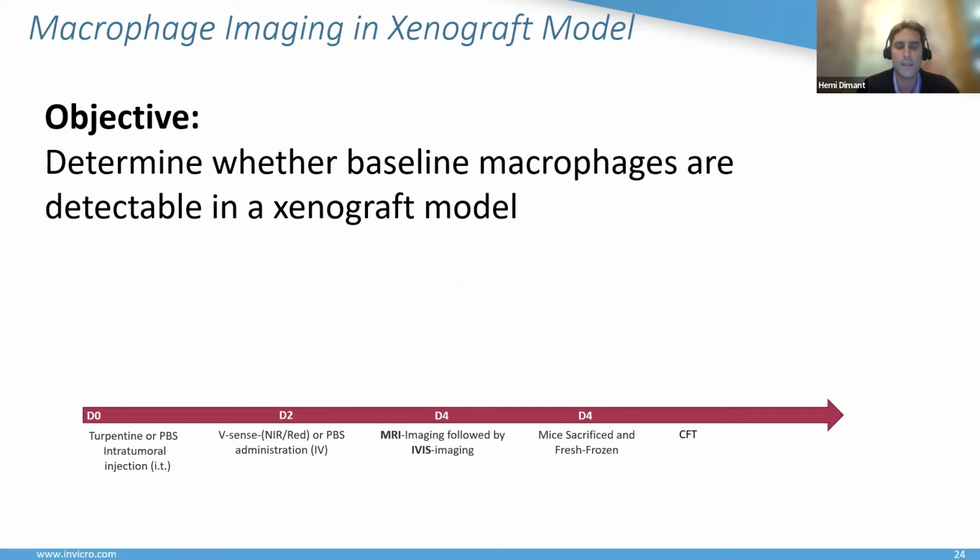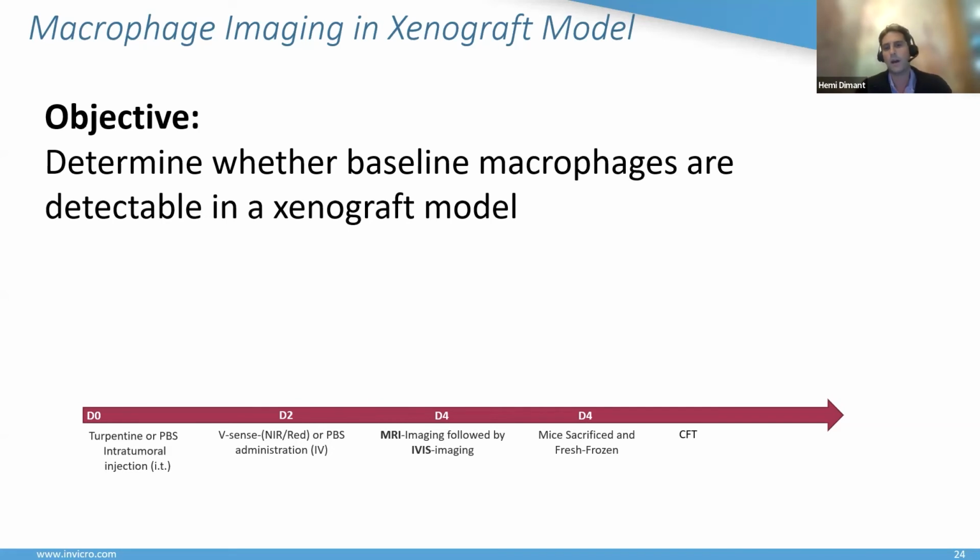We've combined here a test article that is a vSense, commercially available. You administer that in vivo. Macrophages would take up those molecules and allow us to track macrophages in vivo. These vSense are dual label. They have both fluorine 19 for MR and Cy7 for any optical imaging you may want to do.